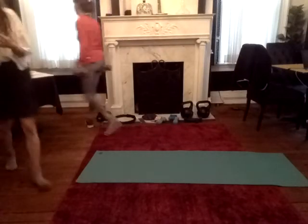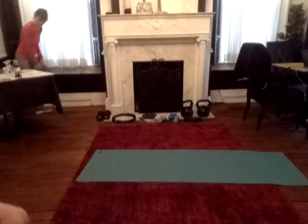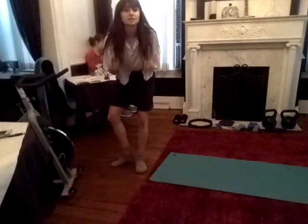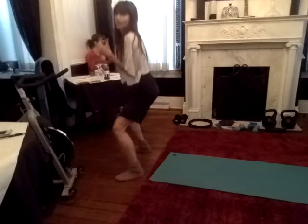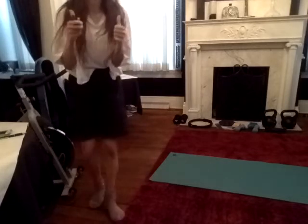Now, because of the way our house is, you can't really see my mom, but she's going to be right over there. She's up against the wall, and she's just going to sit in a wall squat. Okay, we're going to be here for a bit. Just hold your wall squat and do a little hammer curl. So thumbs up, palms in. You sit right up against that wall, back is flat up against, and you're just doing a hammer curl with your thumbs up and your palms in.